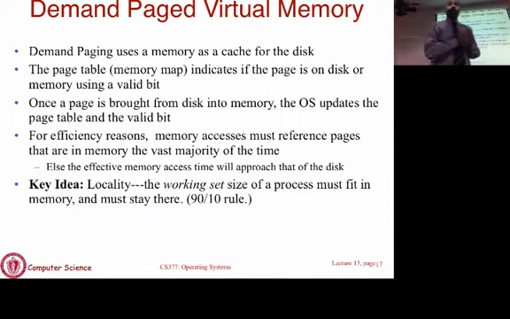The reason this is going to work for us is the 90-10 rule. Basically that says that 90% of the time the process works on 10% of its memory. So those are the 10% of pages you have to have in memory. Otherwise your performance is going to be terrible, because memory access may become not two memory accesses but a disk access. If you try to address a memory page and the page just happens to be on disk, now your instructions are executing at the speed of disk. Several orders of magnitude slower. I can tell you that performance will be so bad you will not want to use your machine.